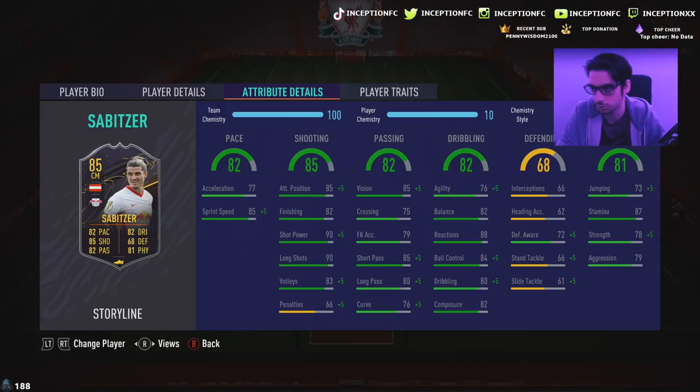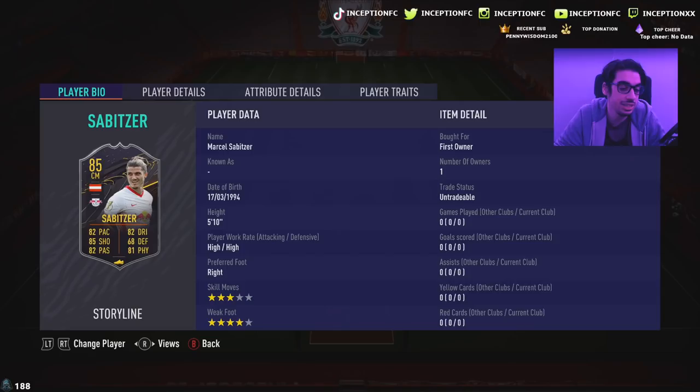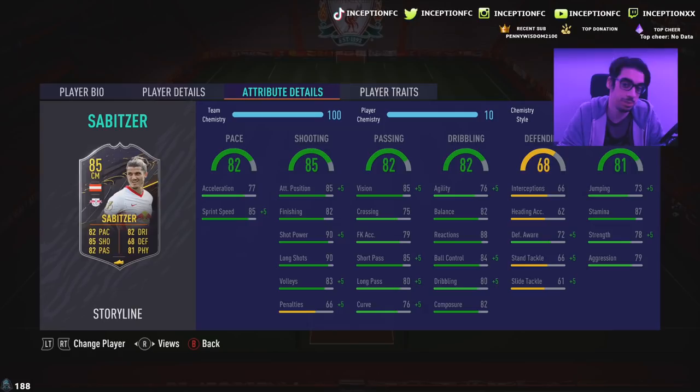This is something that we're going to have to take a look at in game, because he is a 5'10" player with high work rates. That, with dribbling stats being 76 for agility, 82 for balance, 88 for reactions, and 82 for composure, what I'm actually seeing so far with this card is potentially the shadow chemistry style, because when you have high work rates, right? Looking at this card, the dribbling just doesn't look good enough to be used in the CAM position. You can totally do it 100% for the fun concept. High work rates is fantastic to have in that area.